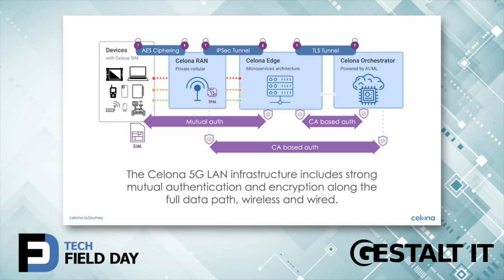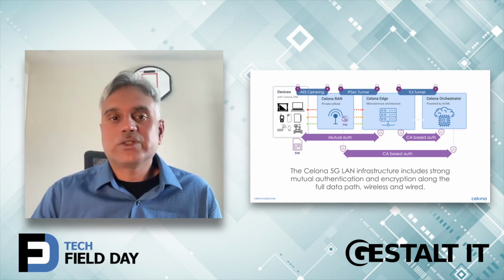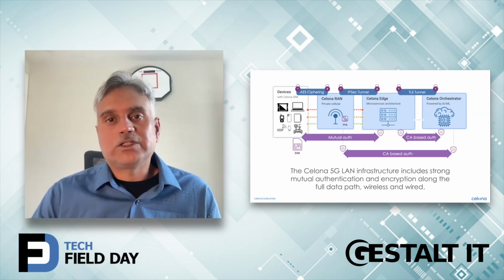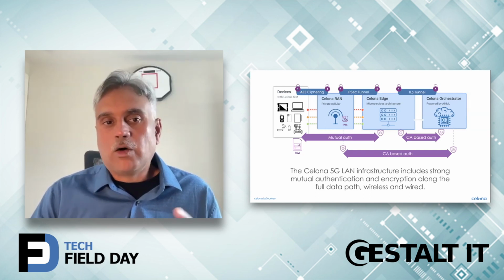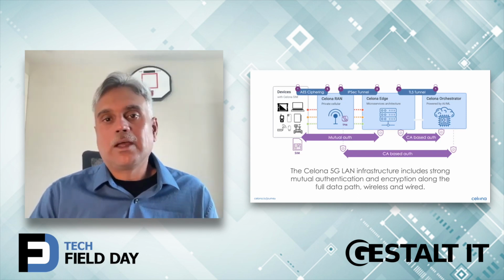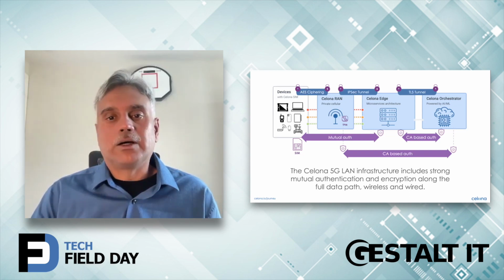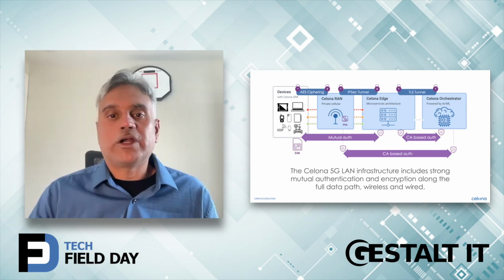It could be IoT and industrial IoT type of devices. All of these devices are connecting to a cellular RAN, which is 4G and 5G kind of RAN functionality, which is integrated with the Celona edge and managed with a Celona orchestrator functionality, all of which is regulated, as you can see here, through hop-to-hop security, ensuring that at no point in time is the data of an individual user or any function or any aspect of the enterprise being infringed upon at any given point in time.